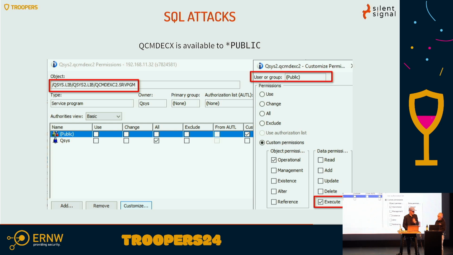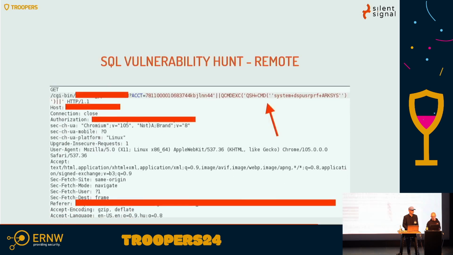first of all, you will be tempted to play around with the system objects, because they are, again, translated to this relational schema. But there is an even better way for post-exploitation. This image shows the default permissions of QCMDEXEC, which is a SQL function, kind of equivalent to xp_cmdshell from Microsoft SQL Server. So you can execute OS commands with it. And as you can see, the public can use, aka execute, this function. So SQL injection likely means remote code execution on IBM i.